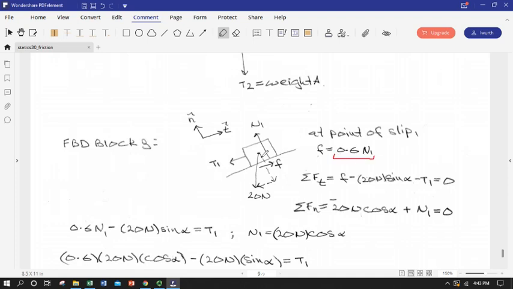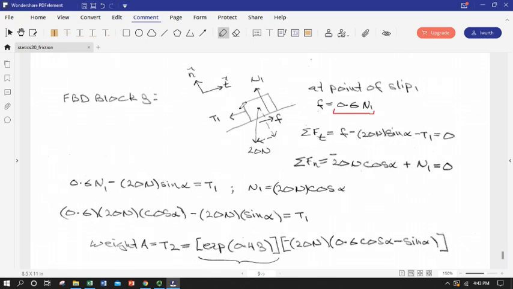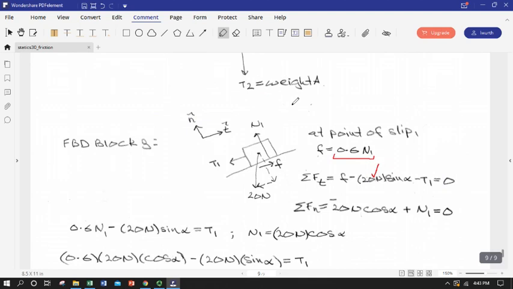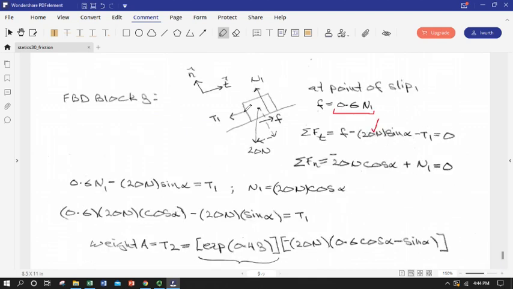And so that's going to be 0.6 times N1, which is the normal force of the block. So I can sum up forces in the tangential direction. So that's going to be friction force, upslope positive, minus 20 newtons times sine alpha, and remember alpha was this angle, which is arctan of 5/12, and we're going to be also subtracting the tension in the rope at this point. So this is our lessened tension after we went through the Capstan equation. We can get N1 through our sum of the forces in the normal direction. That's just going to be our 20 newton weight times cosine of alpha, which we have. So we can solve directly for N1 out of this equation, and we can use that to get F through our imminent slip criteria for friction.